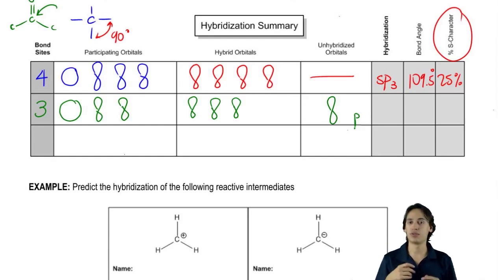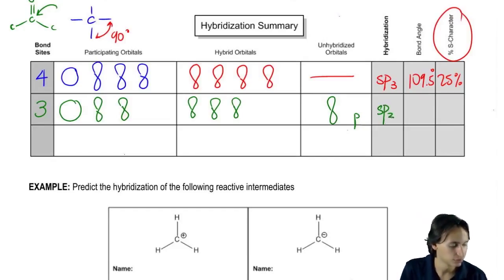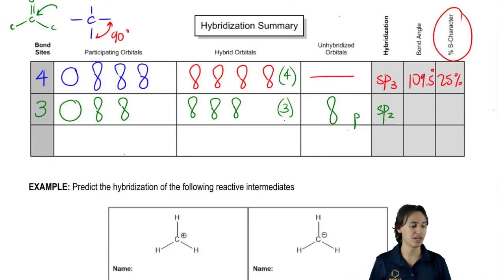One of the p orbitals is not going to participate because it's not making a bond to anything so it's not hybridizing. So if I were to find a new name for these orbitals, what are they called? What I would call them is just a combination of what they were originally, one of the s's, two of the p's, so this would be called sp2. So sp2 is the name of these orbitals, and I have three of them. So basically in the first example, I had four of the sp3s, but in this next example, I only get three of the sp2s, and then I have a p orbital that's just left over. So I still have four orbitals total, but they're not all hybridizing.